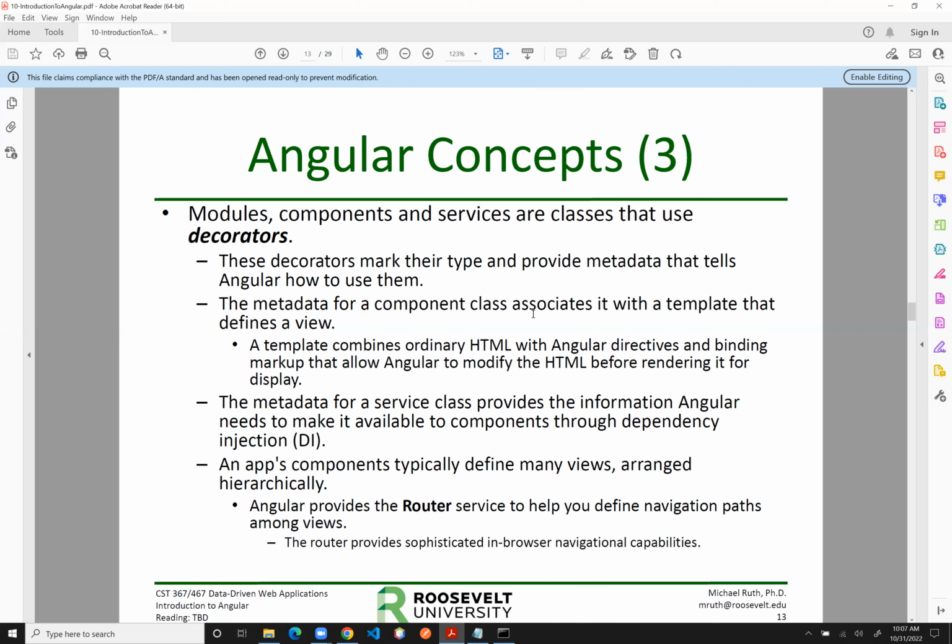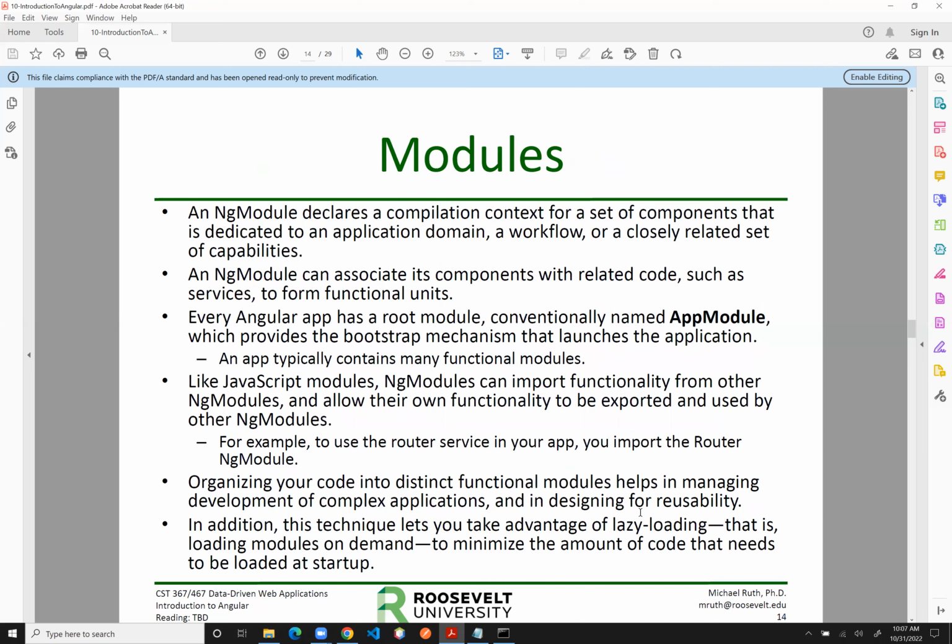It is absolutely paths. So it looks and feels just like we're manipulating the path when you go to a website and you go to students/index.html. It feels like that, but it's not. We're going to talk about that quite a bit. It provides sophisticated in-browser navigation capabilities. We can literally tell someone, you have to go to this page.